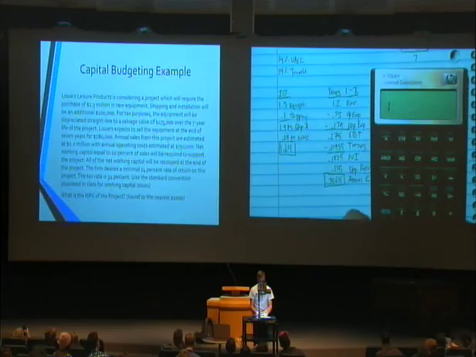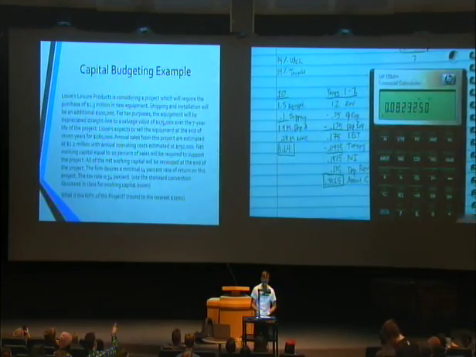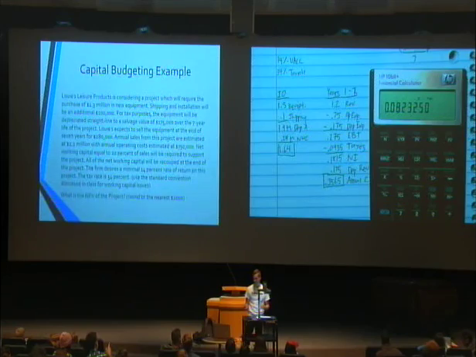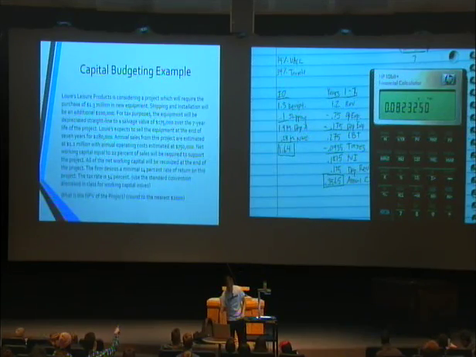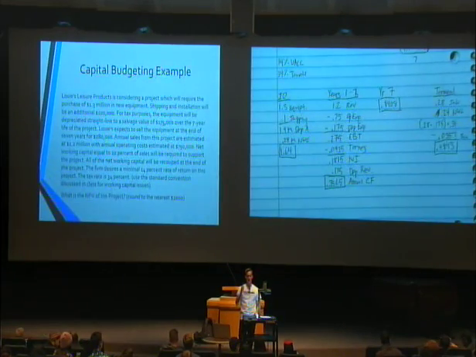We have a 14% discount rate, gives us an NPV of 0.0823 or 0.082 million. Okay, this is a positive NPV project, and we should accept it. I believe I did everything correctly. Did anyone catch anything that I might have messed up on?